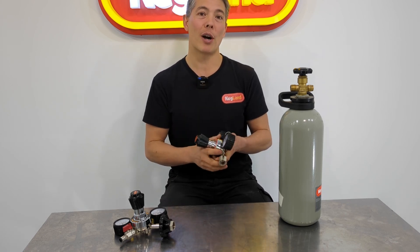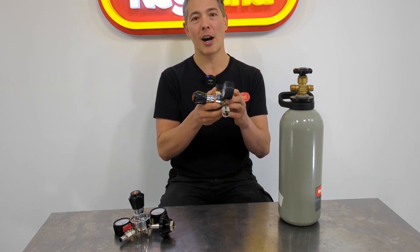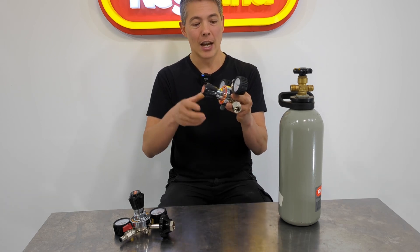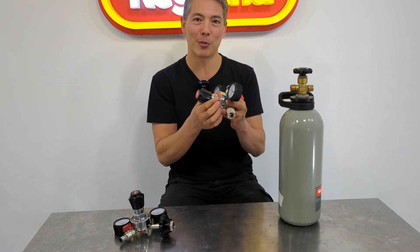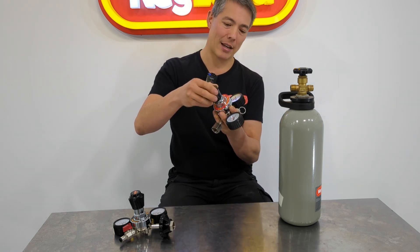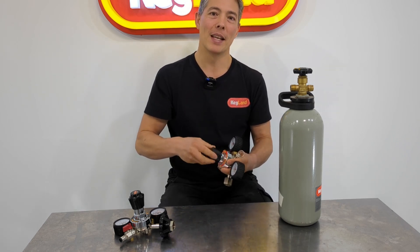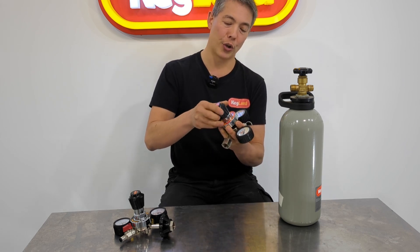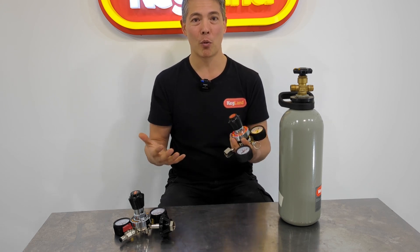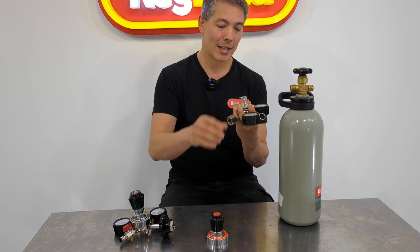Typically what you'd be required to do is mount the regulator to something — get it in a vice. We've got a special cradle we use to hold the regulator allowing us to take off the whole bonnet. I've already loosened this one so I can undo it by hand. When you take it apart, it's not a job everybody can do honestly — it's a bit of a pain, some people don't have the tools or know-how, and if you're in the field at a party or event you certainly don't have this type of equipment.